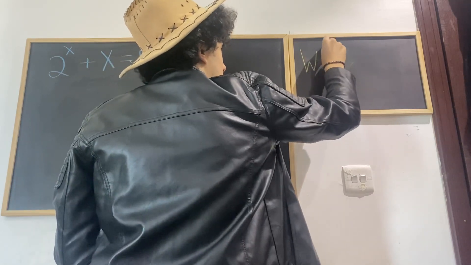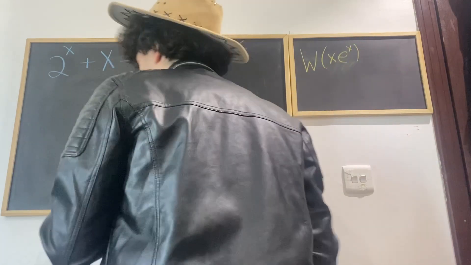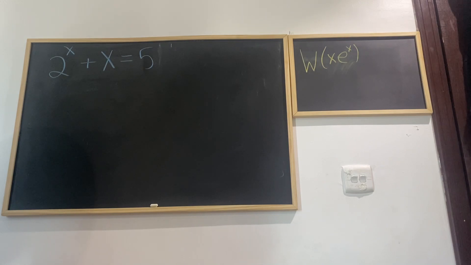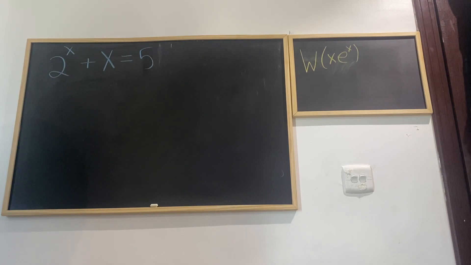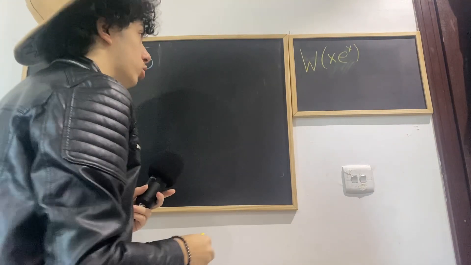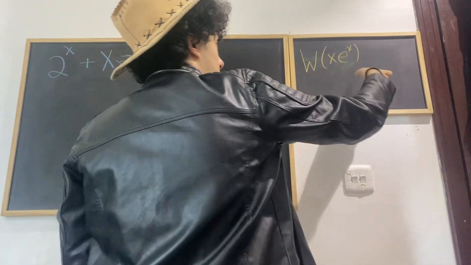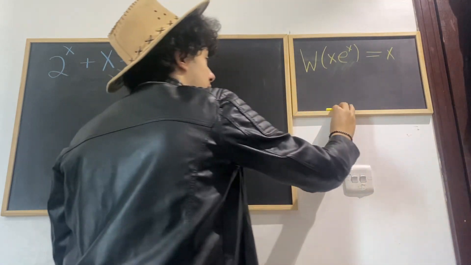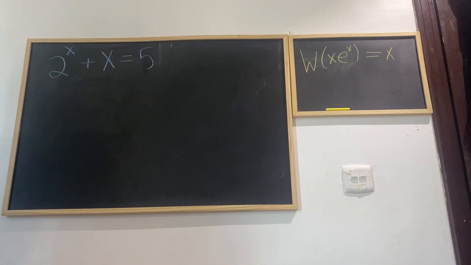The Lambert W function is kind of like a cheat code in mathematics. When we are dealing with advanced questions — higher than high school level — and we are meant to find x where x is in the exponent position like 2 to the power of x, we are most likely going to have to use the Lambert W function. The Lambert W function states that W(x · e^x) = x. Even just looking at the definition, you can see it is pretty much a cheat code.